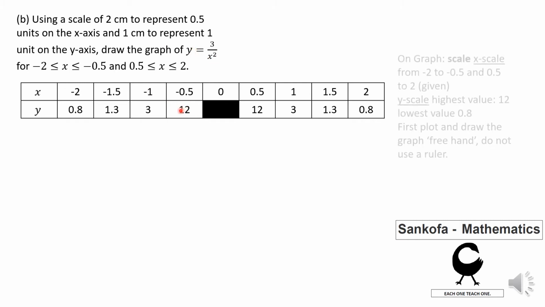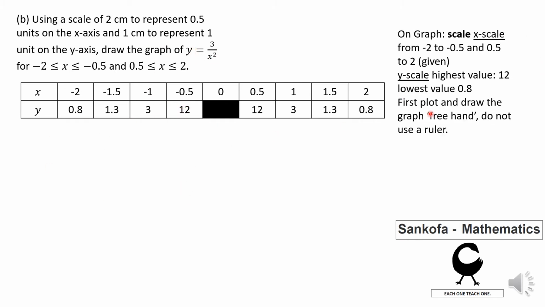Now, again, it's always important before I start graphing that I am able to know what to expect. So I know the x values here are going to be from negative 2, negative 0.5 on the left, 0.5 to 2 on the right. And the highest value of y is 12. Looking at my table, the lowest one is 0.8. So this is what I essentially expect to get. You might not know how the function looks, but this is what I expect. So this is how I know my graph should look like, and which part of the graph paper I can use.